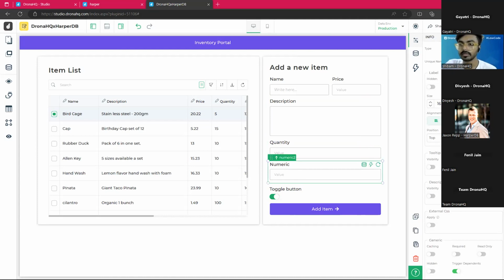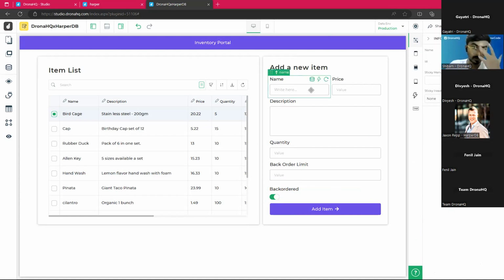And this one here. So these are all input controls we'll be using to get the data from the user and provide it to our HarperDB database.